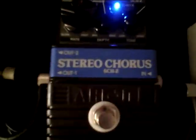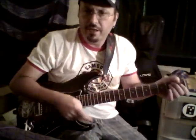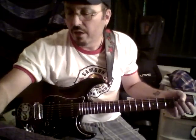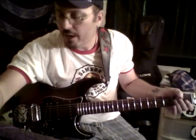a lot of people. Now look at what we got here. You see that label down there? That's the EWS Chorus. They have modified the Arion. You've got a Chorus Vibe switch. You got True Bypass. And basically, they've kind of reworked it to be usable to the professional. And it sounds fantastic. I was a little bit concerned that the newer version of this pedal wasn't going to sound as good as the original 80s choruses. But this one sounds great.